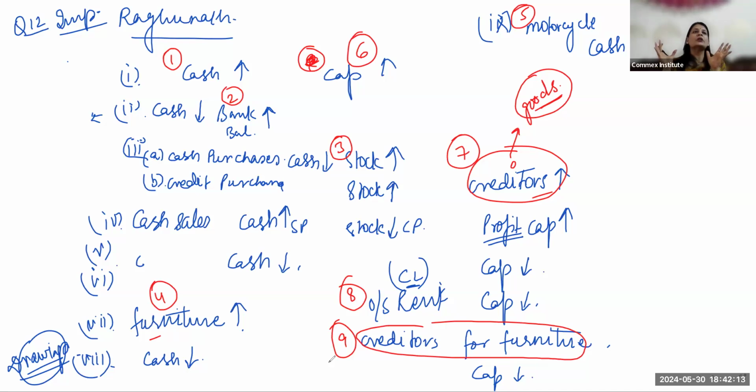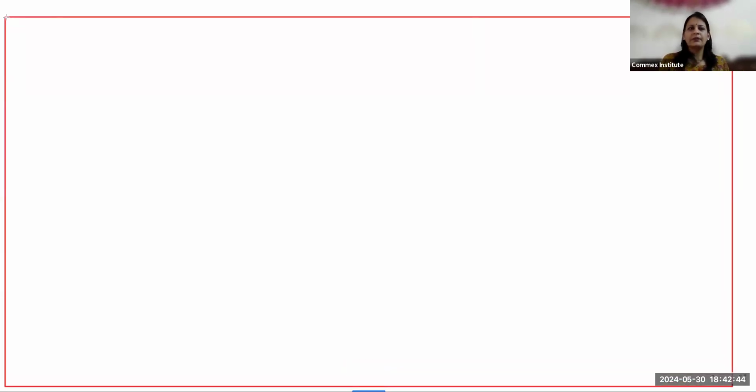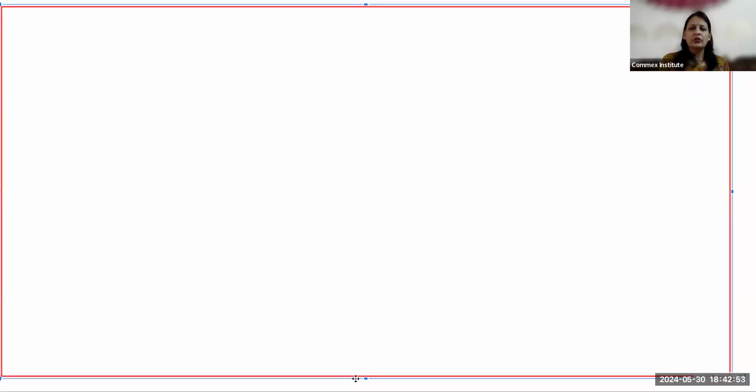So please take a horizontal double sheet so that you'll be able to put it nicely. And remember the columns: cash, bank, stock, furniture, motorcycle on the asset side. So let's draw the format quickly. Turn your registers horizontally and then do it, children. Mine also won't fit on one page. So we are doing question number 12. And again, you have so many columns. So make the transaction column very small. The serial number and transaction columns we are going to draw very small.